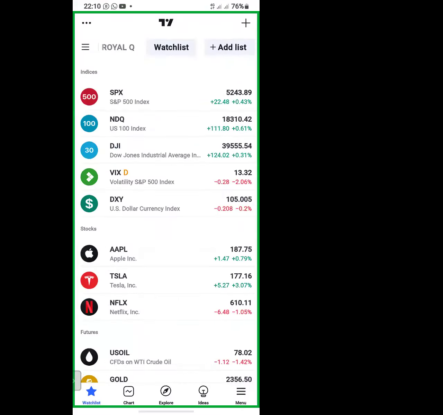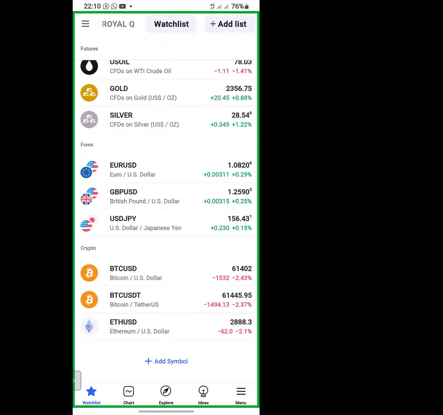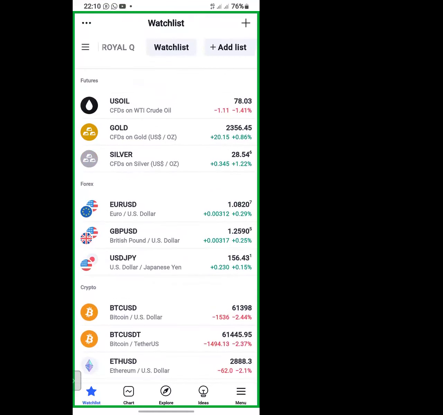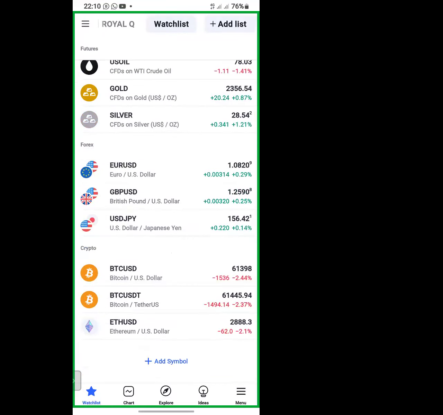Now, when you open your TradingView after creating an account, this is the first page you land on. These are the different markets I've been telling you about, but for us, we handle spot, which is crypto here. We've got futures as well, but mainly we're handling spot. So you're going to create space for your currencies, because we have to add currencies that we are going to monitor, analyze and trade.